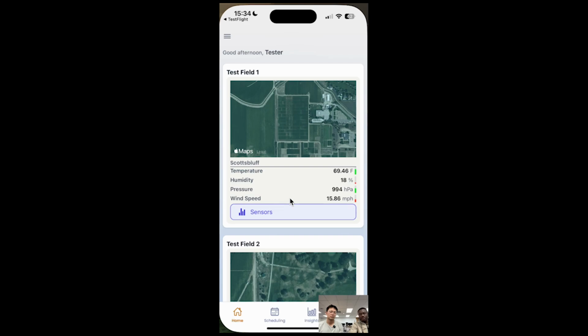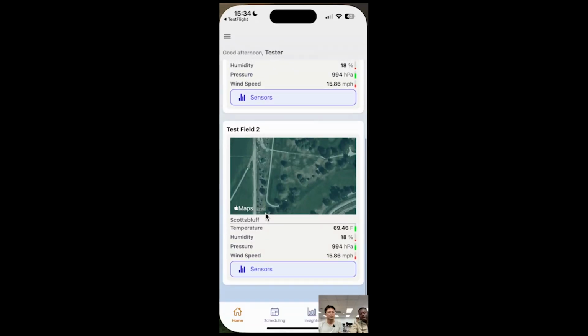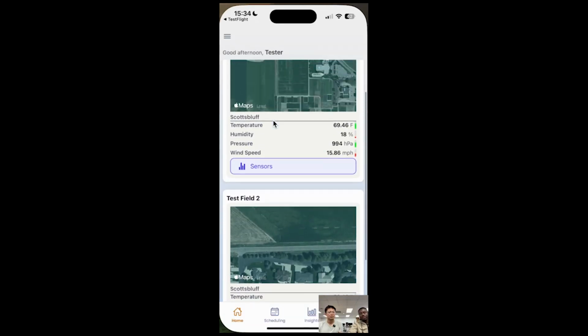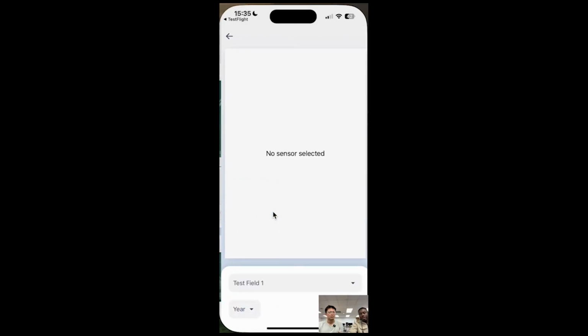Okay, I guess we can talk about this. Yeah, go ahead. Okay, so one thing that you will find on the homepage is the sensors button for each field. That button will take you to a different screen where you'll be able to see all the sensors that have been assigned to that particular field.